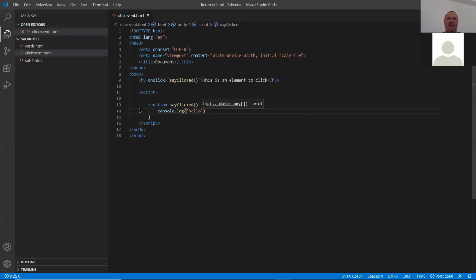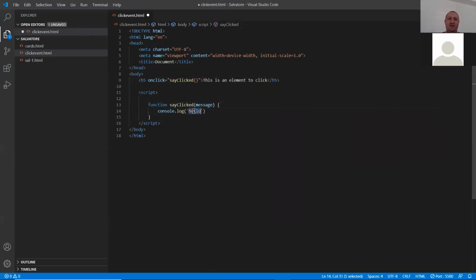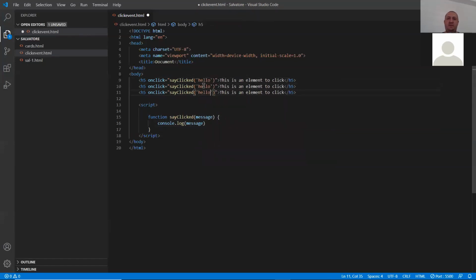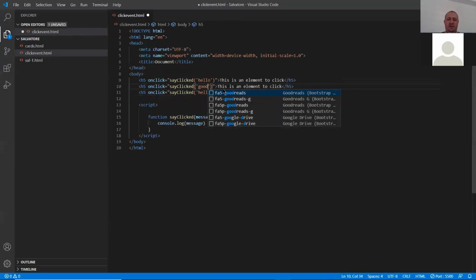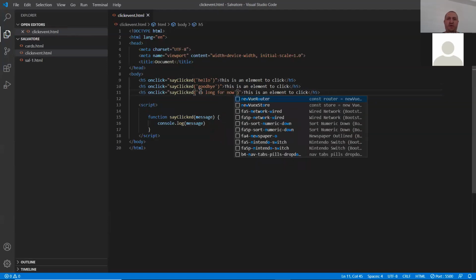Now let's add something else in here. I'm going to put console.log message, and in here I'm just going to say hello, but I can do two other ones too, like goodbye and so long for now.